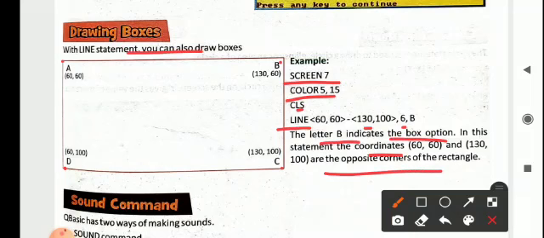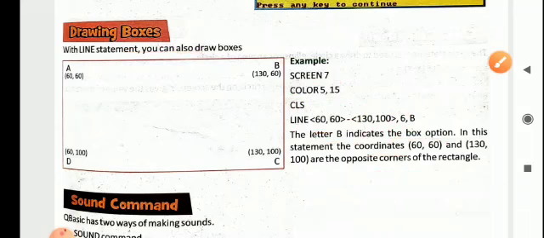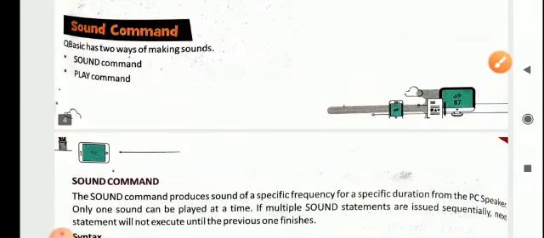So you can see only 2 points have been given, but just because of the mention of the box option, it will take the opposite sides the same, because the property of a square is that all sides are equal. So opposite sides will be taken as they are. Clear?